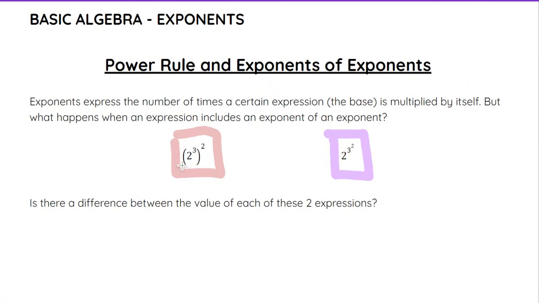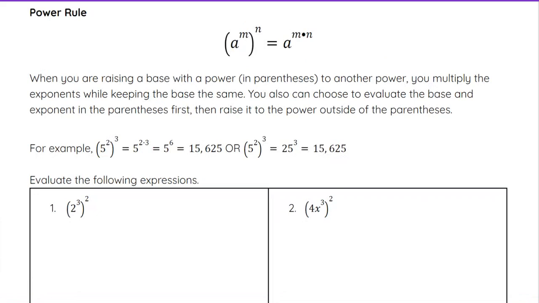So this one on the left, when we have the parentheses around the base and the first exponent, we can think of as the power rule. And we have two ways that we can essentially evaluate that, and we'll look at that here in a minute. And then this one over here, when we have no parentheses at all, we are going to use essentially the order of exponents to figure out what order we evaluate those in. So we will get two different answers on these problems because of where the parentheses are here and because of no parentheses being shown here.